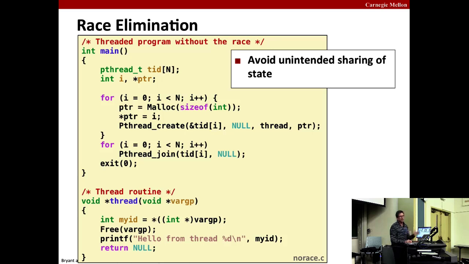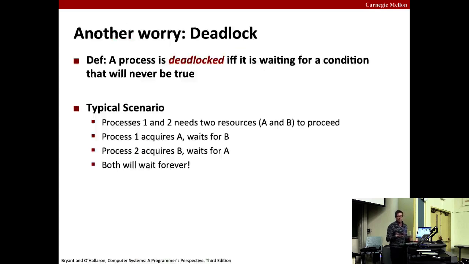Okay, so if all of that isn't enough to worry about, and by now you should be losing sleep at the very thought of writing a threaded program, another thing to worry about is deadlock. A program is deadlocked if it's waiting for some condition to occur that will never occur. So let's say a typical scenario: the P operation is a potential problem because it blocks, waiting for the semaphore it's blocking on to become non-zero. Well, it's not too hard to imagine scenarios where some combination of P operations block each other out and make it impossible for the condition they're waiting on to occur.